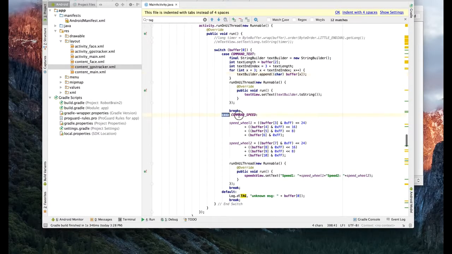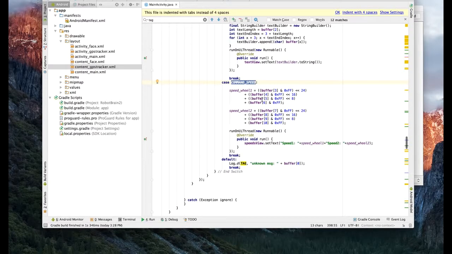Next, if and when we receive a command for speed, we know it's going to be in this format. Right now we just got the two variables for speed 1 and speed 2. And again, we're going to basically reverse what we did on the Arduino side of things and back out and interpret those numbers and then again piece them together. Sort of just like we did with the append here, we're just piecing it back together. So that's how we're going to be able to see.